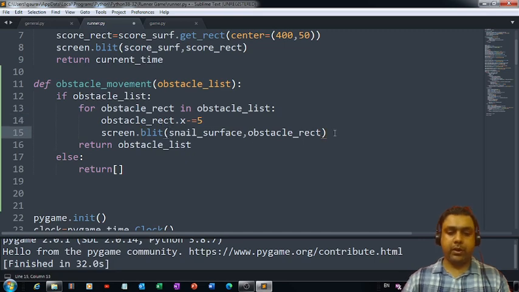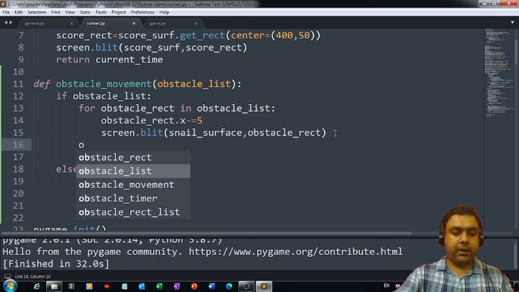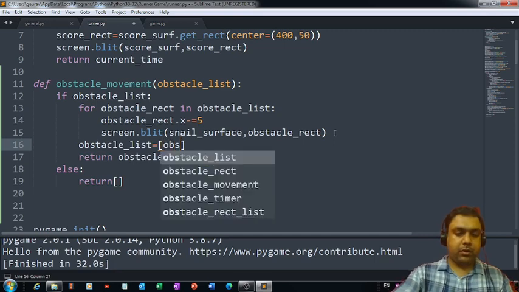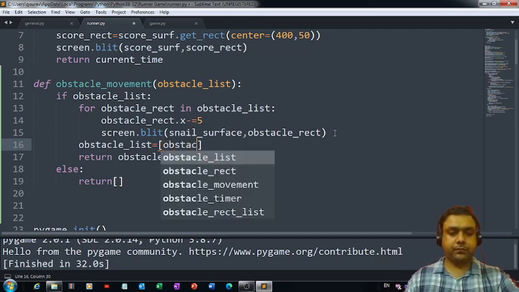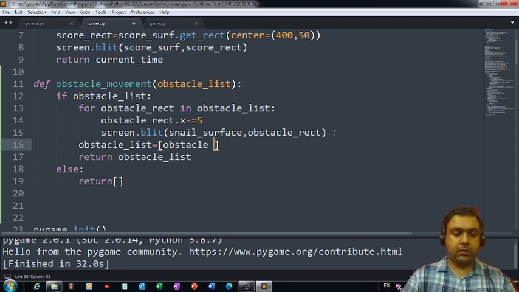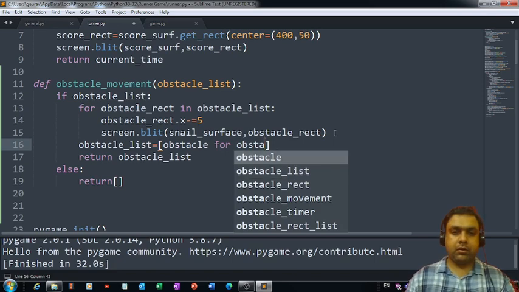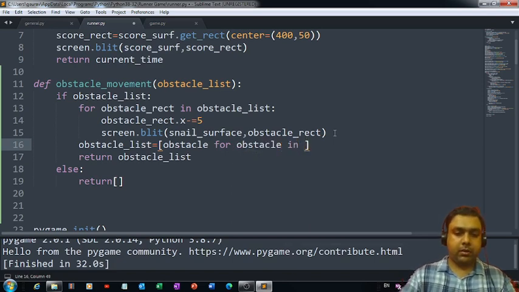So what we can do for getting that kind of output, we'll put the code here. We can make use of this obstacle list, and then put for obstacle in obstacle_list.